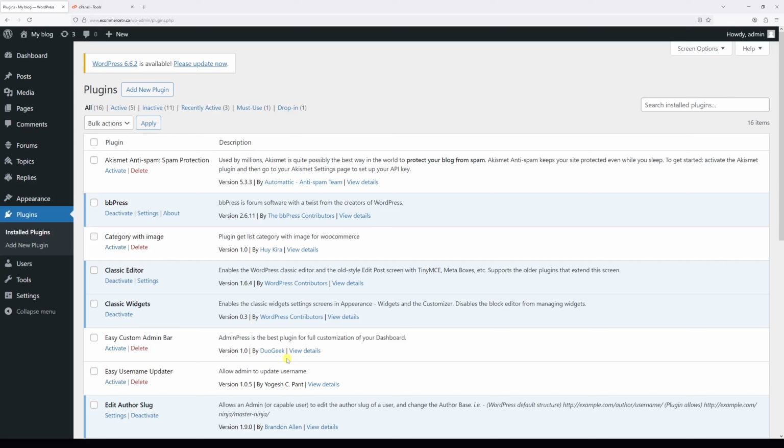In this video, I will show you how to deactivate a WordPress plugin directly from the database. And for the purpose of this example, we'll be deactivating Classic Widgets plugin. And as usual, before proceeding with the steps shown in this video, please make sure to have a full backup copy of your WordPress site, including the database.